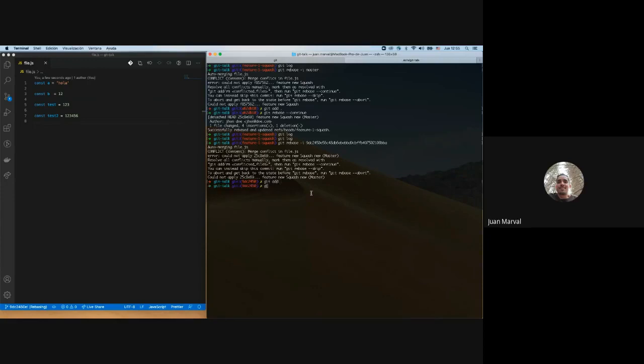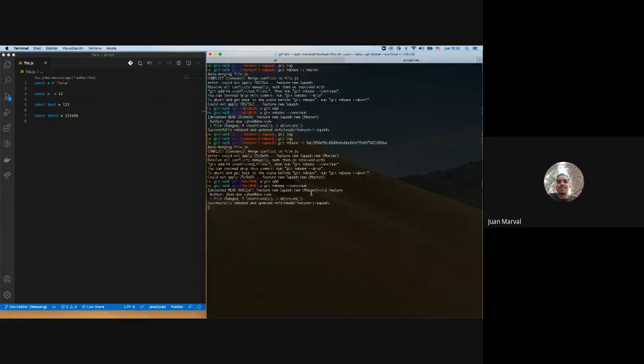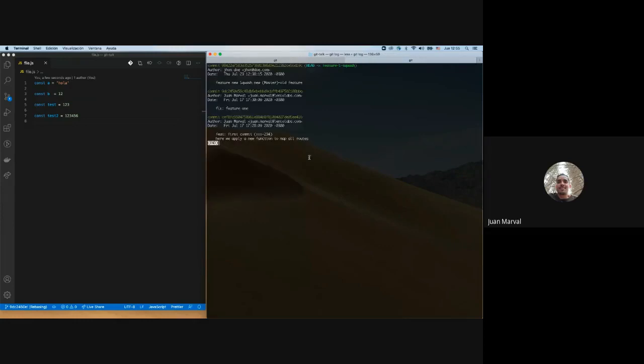Now I can add this, rebase, continue. Okay, we have this new squash, the same message, but I want to change it, for example. Okay, we accomplished the rebase, and now our log is again with the base of the feature one.